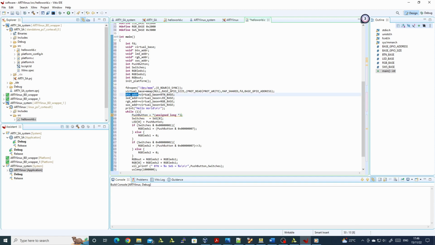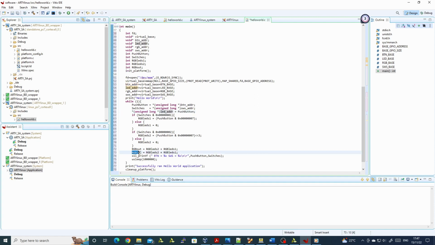And we'll add the push button address, the same for the switches, the same for the LED, and the same for the RGB.